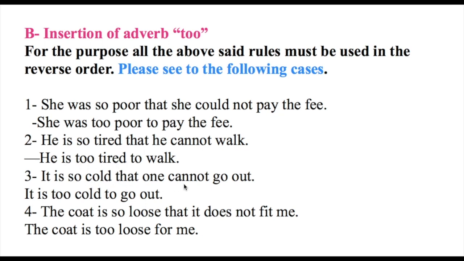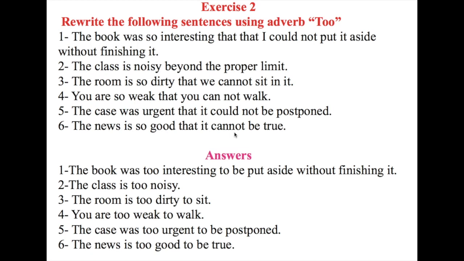It is so cold that one cannot go out. It is too cold to go out. The coat is so loose that it does not fit me. The coat is too loose for me. Here we are going to see the second exercise. Rewrite the following sentences using adverb too. The first one is, the book was so interesting that I could not put it aside without finishing it. And see, the answer is, the book was too interesting to be put aside without finishing it.